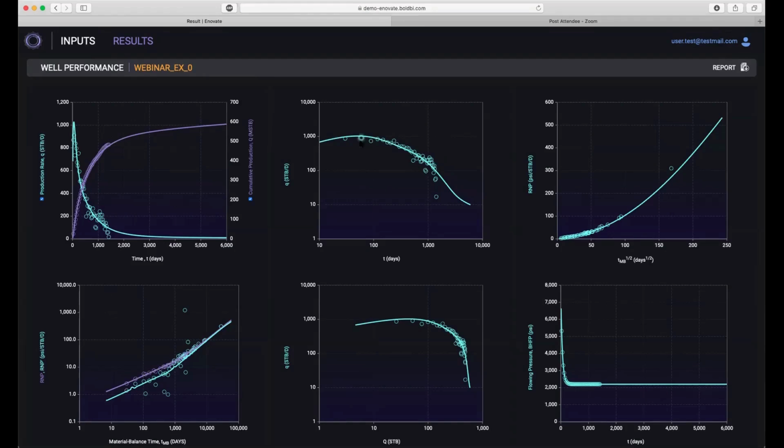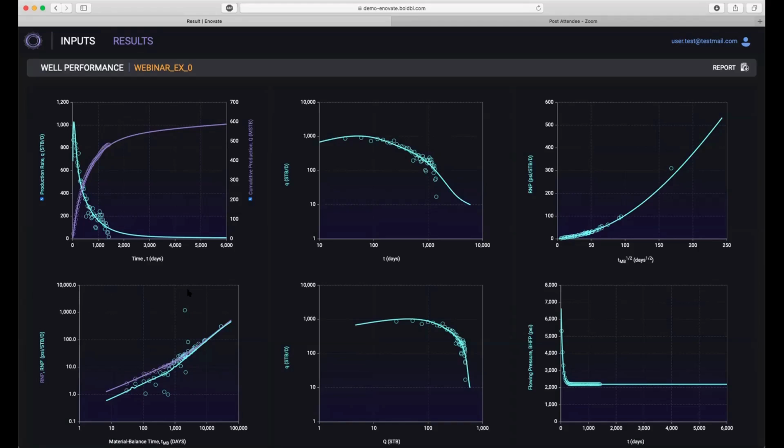So we can look at different plots. We are not short-sighted to a single plot, but we're looking at the whole picture. Here you can see, for instance, in the specialized plot, that we got a really good match, as well as with this plot, which is the cumulative versus rate plot, right? So over here, if I was to extend this line, I will get more or less what is going to be the UR for this well.